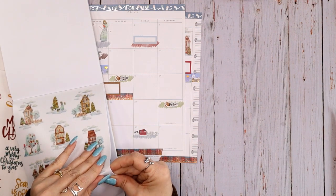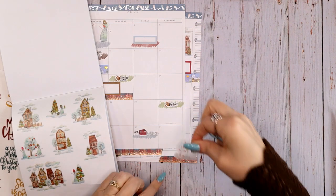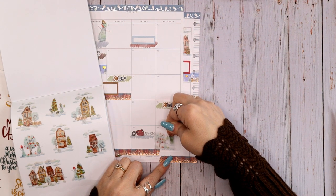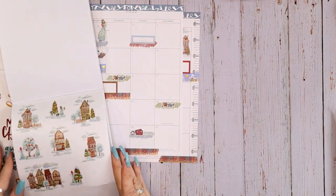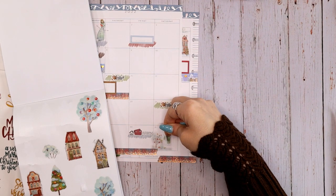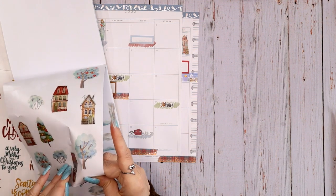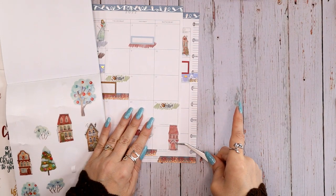I don't have this tree on here anywhere with the Christmas bulbs, baubles on there. And it's short enough to fit above New Year's Eve. Although, I think I want a house with it. Is there a teeny, teeny, tiny house? Let's put a house on there with it, because it's so pale. I don't feel like it quite accomplishes what I'm going for. So let's put this super skinny house there and just build out this little scene.